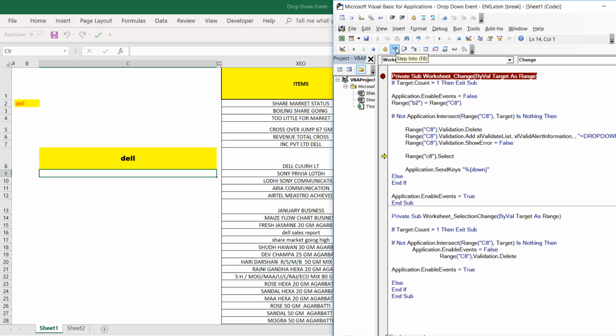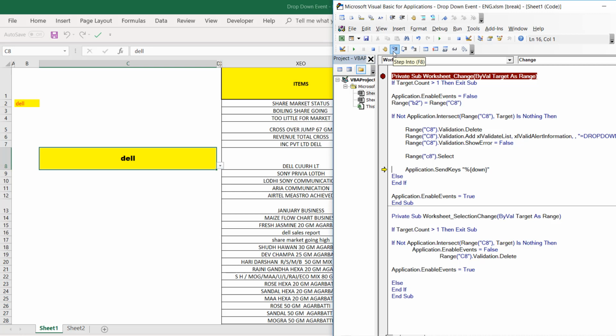And finally go back to your range C8, which is this cell. You have to go there, right? When you have multiple cells used here, right now this is just C8, but if you have a long list of the drop down, then instead of this you can say target.select, because target.select will also select the cell where you have done the changes. Okay, so finally I'm back on the C8.